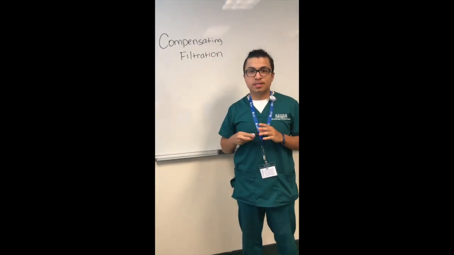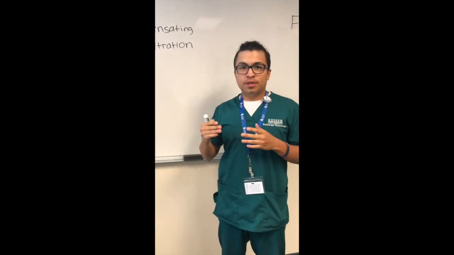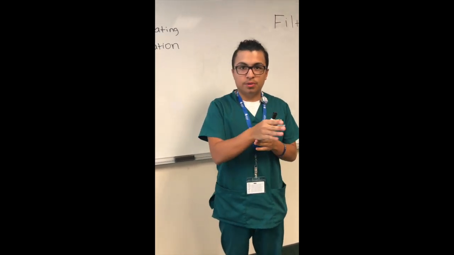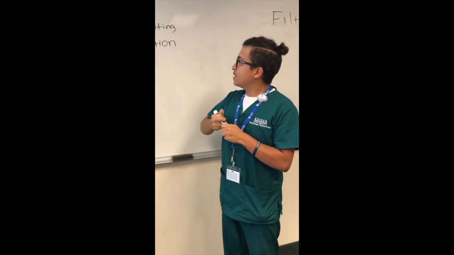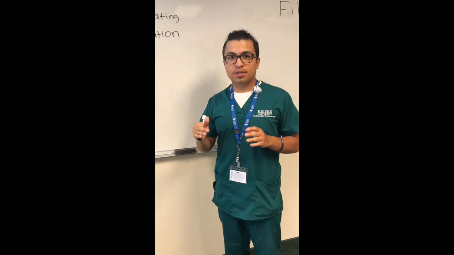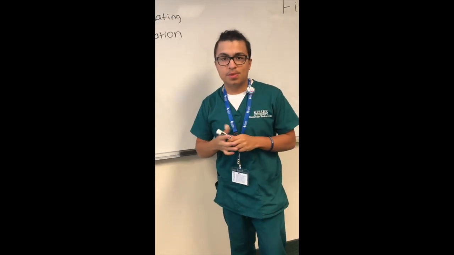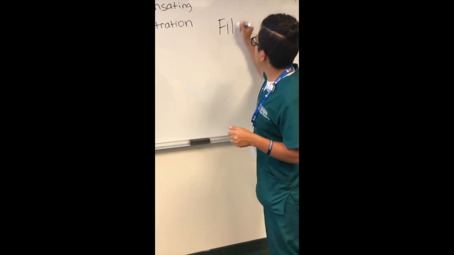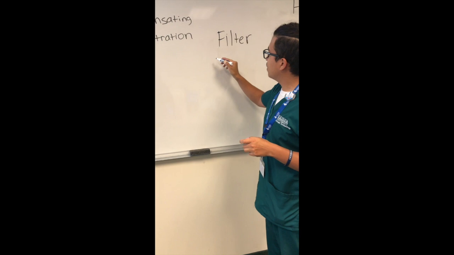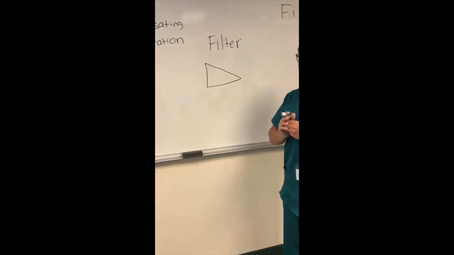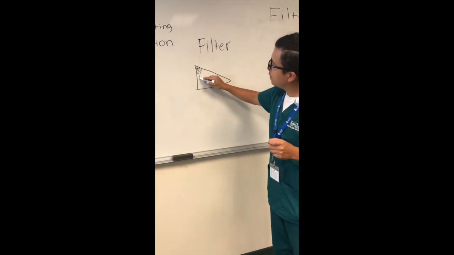Basically, X-ray photons require more energy to pass through meatier parts of the body, or maybe if a patient is a little overweight, you need to have more power on the thicker side. Compensation filtration is used to even out the amount of X-ray photons that reach the body, or whatever part has to be penetrated fully. There are three kinds of compensation filters. The first one is the wedge filter, which is shaped like a doorstop, shaped just like this. All of these filters are made out of aluminum.